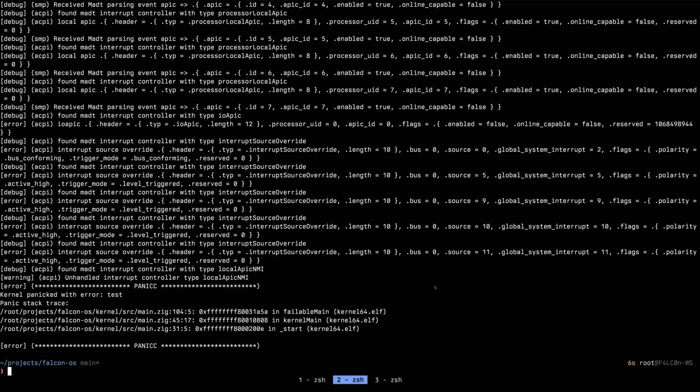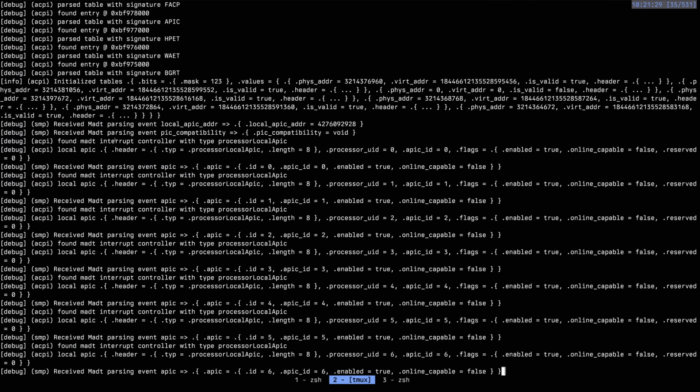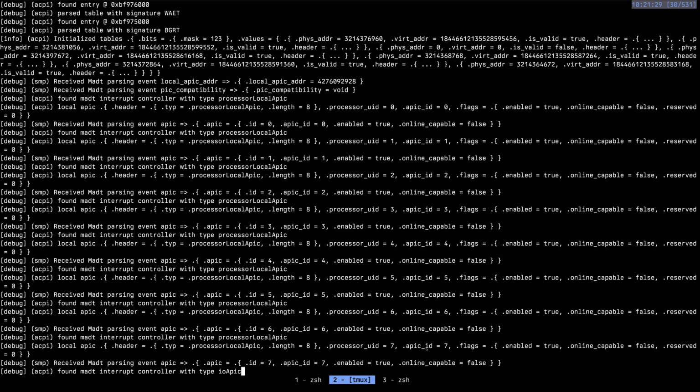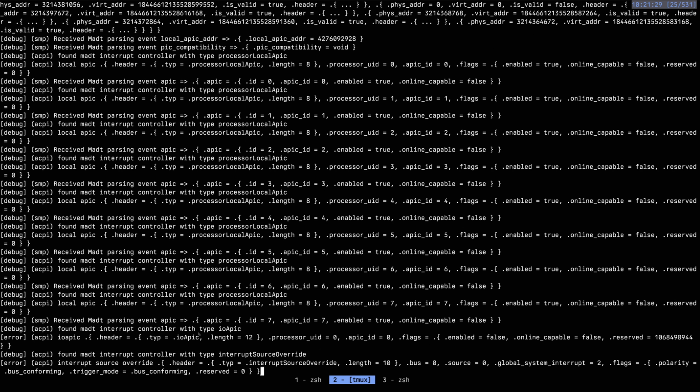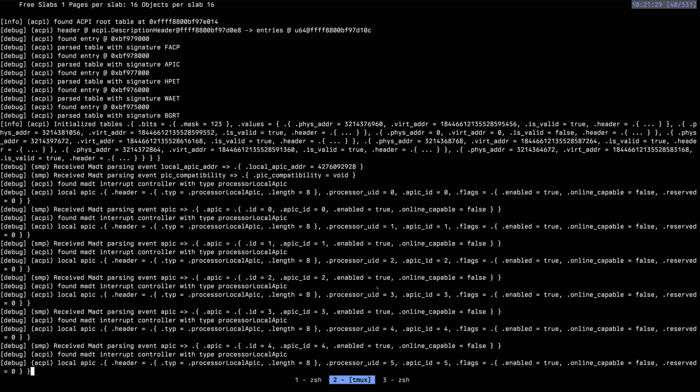This looks also happy. And do we have... Yeah, we do have our events here. So received MADT present events, local APIC with our address, big compatibility with the void that worked. Okay, great. And here we find APIC 0 with APIC ID 0 enabled, online capable false. And they're all pretty good.